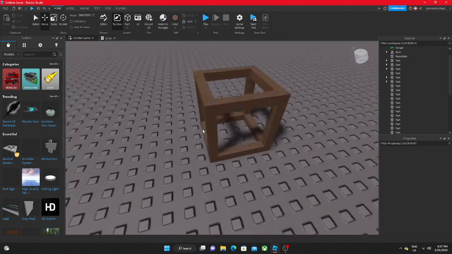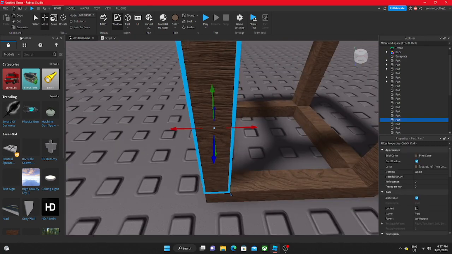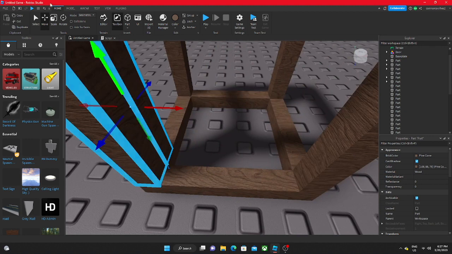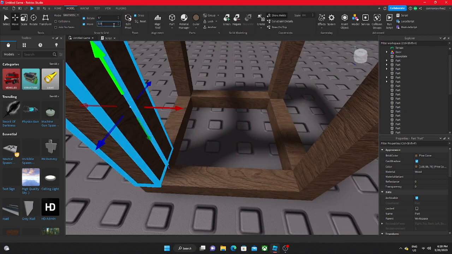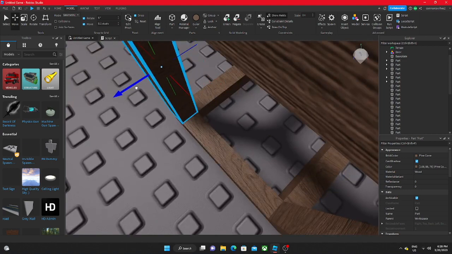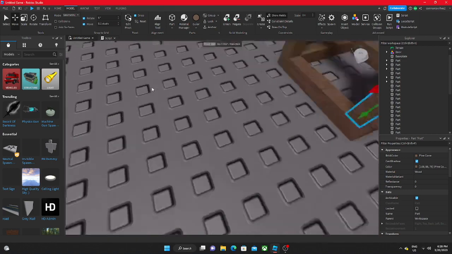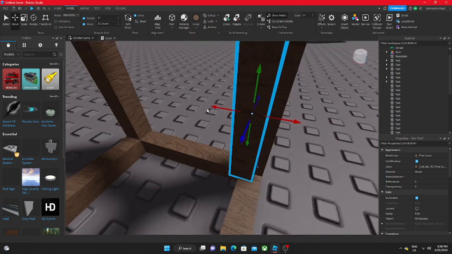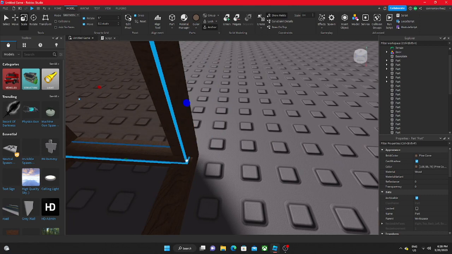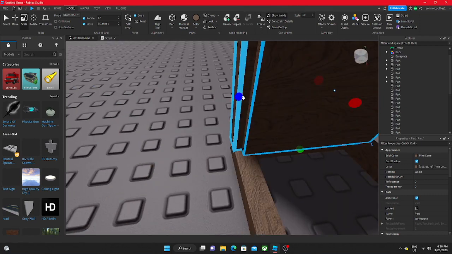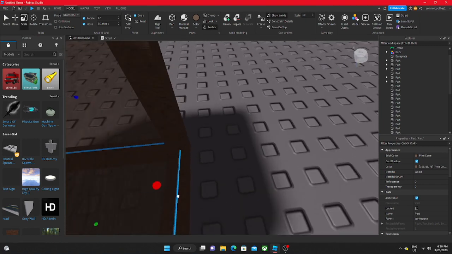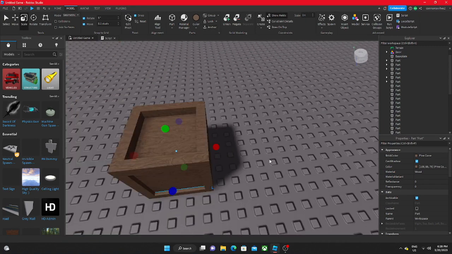Now we almost have this cube shape right here. But if we want it to actually look like a crate, we have to put stuff inside of it. So I'm going to change my stud count a little bit smaller now. I'm going to make it 0.1 for more preciseness. You can have your stud count be anything, but for the sake of this, I'm going to have it at 0.1.